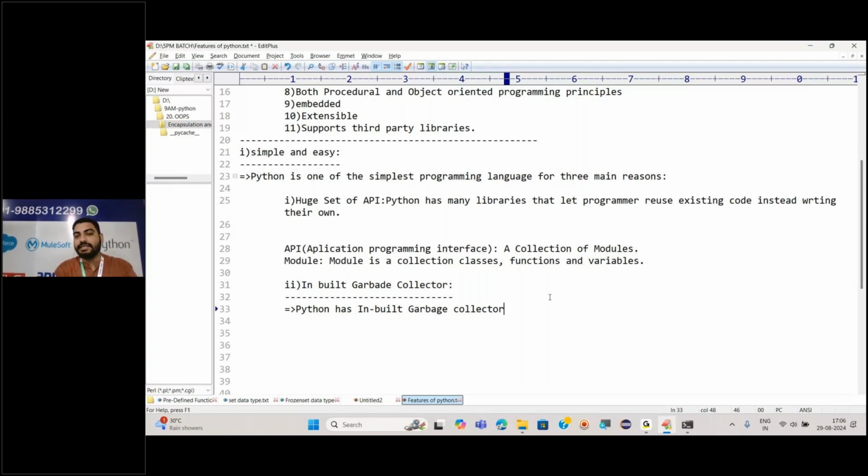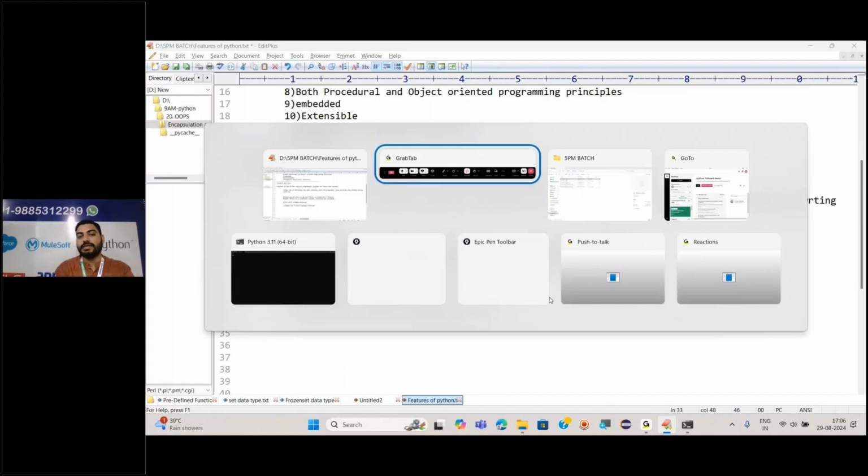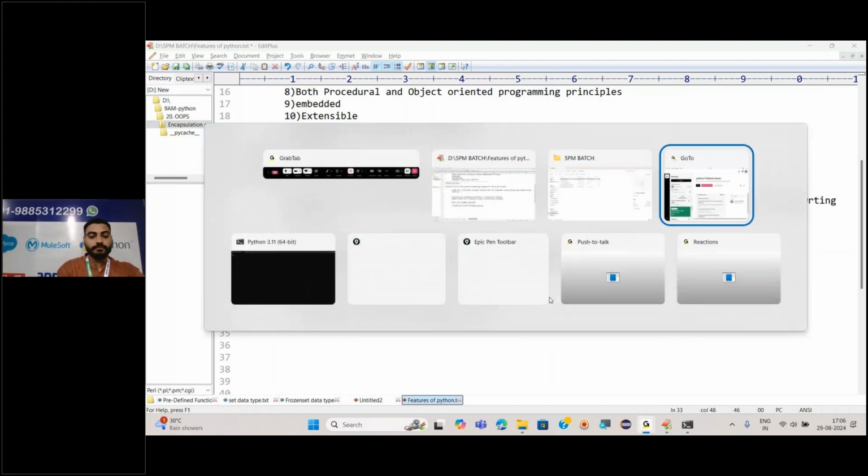So if I write a is equals to 10, that means 10 is being stored inside variable a. Suddenly I thought that I should keep a is equals to 20. Can I say now 10 is my unused memory here? This memory will immediately be collected by the garbage collector.